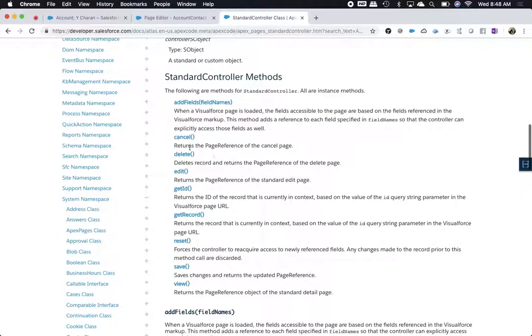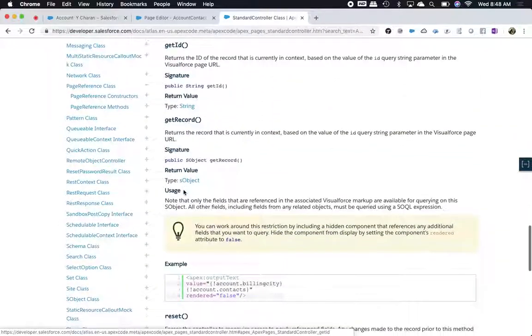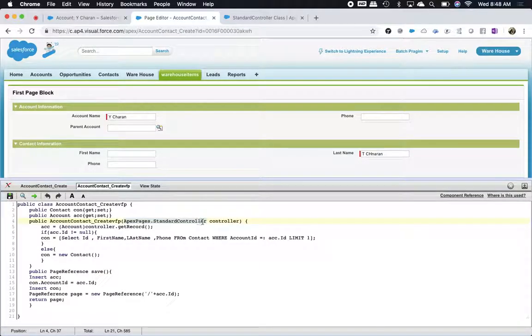We have addFields, cancel, delete, edit, getId. We have a getId method. How to use it? controller.getId. So instead of using this, we can use controller.getId. controller.getId not equal to null, then you can pass it to the query.